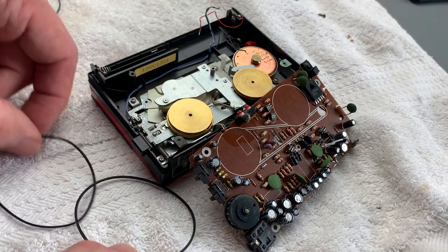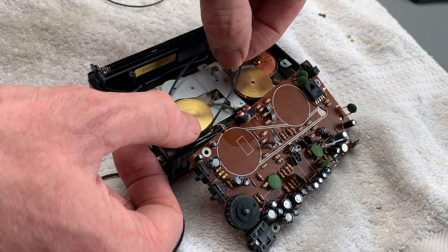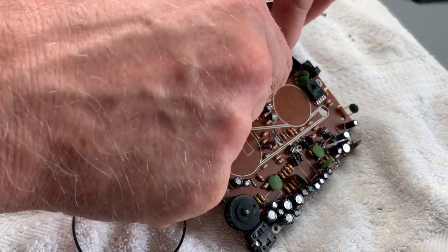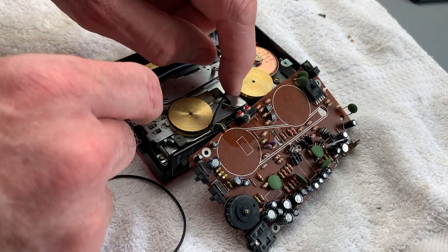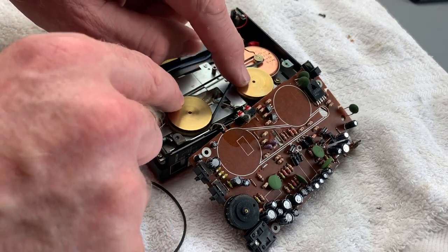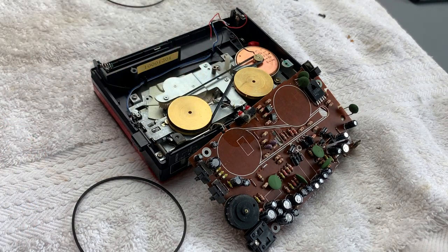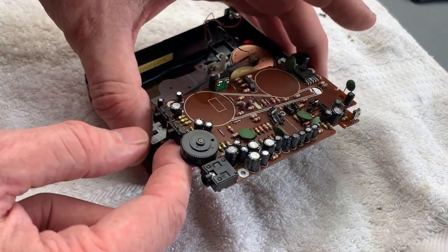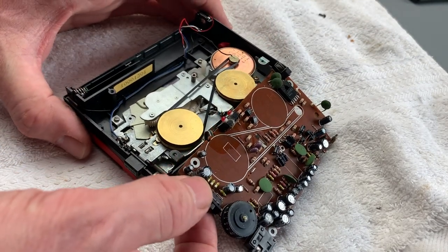Sometimes it can be tricky because the original size might actually be too big, because it's probably stretched a little bit, but you don't want to put too much tension on the motor either. So I'm just going to try a slightly smaller one. This is a 50 mil. And yeah, that doesn't feel too bad. I might go with that one, I think we'll try that one first and see what happens. We can always tweak that little variable resistor on there for the speed if we need to, just to pick it up a tiny bit.